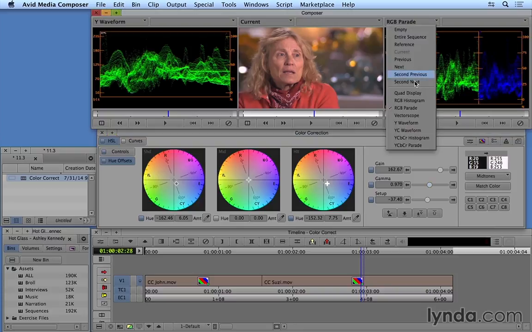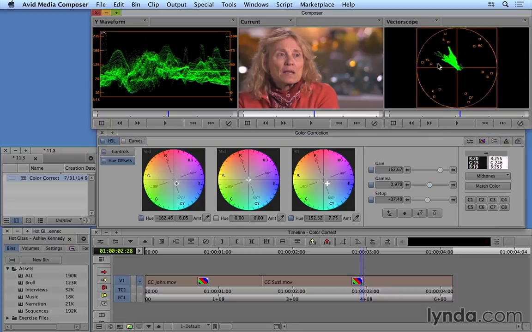Let's go to the vectorscope. And we've got a lot of yellow and red, okay? Here's a tiny bit of cyan and blue, which is the background. And the reason that it's so close to the middle is that they're very desaturated colors, whereas we have very saturated reds and yellows. So we need to be careful of this because we might want to affect her flesh tones, but we don't want to just go crazy with her red shirt here.